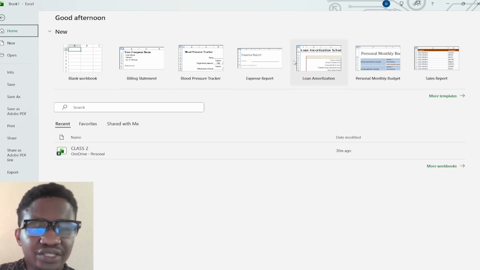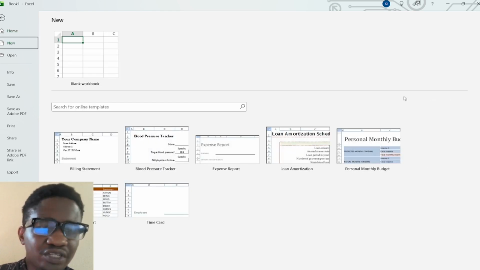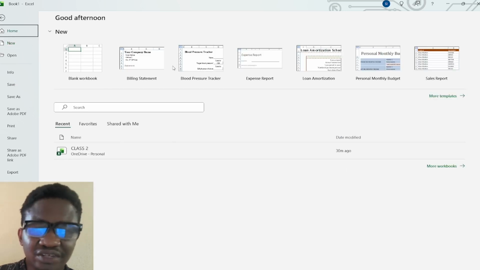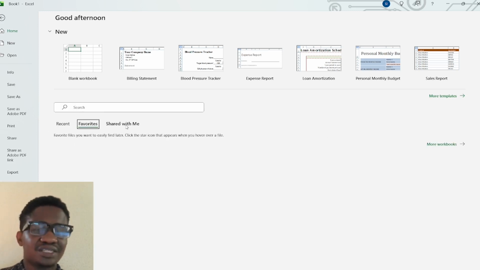If you do not like the templates and you want to see more, you always have the option of clicking for more templates, and it opens up more for you. If there isn't, then you need to be connected online so that you can attach it.